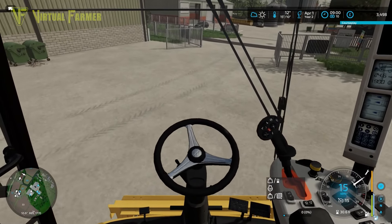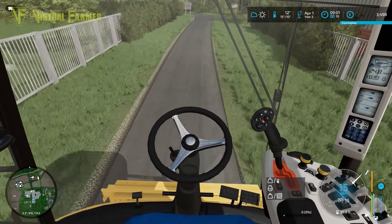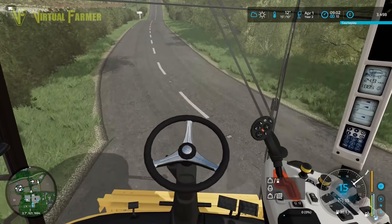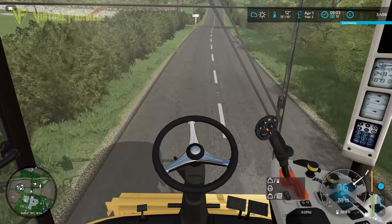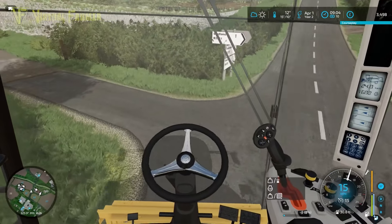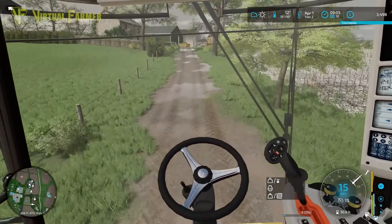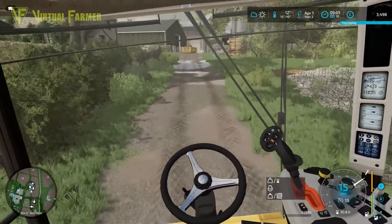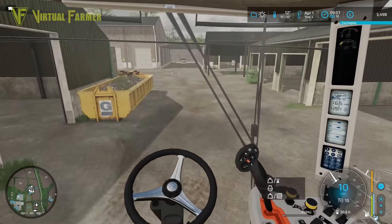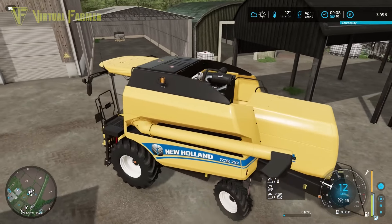I couldn't decide what header to get or lease for this combine until we decided on what crops, so it's going to be a very standard header we get on here. This combine is absolutely the perfect size for our farm — our fields are not very big and the combine will fit in nicely. The fact that we've managed to get it in full working order before harvest means it should leave us without any major issues. I just need to work out where we're going to store it — the sheds straight ahead should do the trick. Easy clearance and it'll fit in quite nicely.